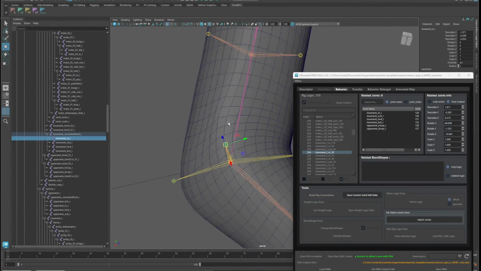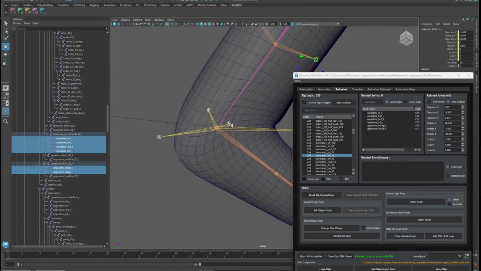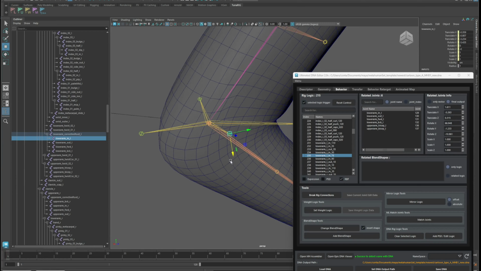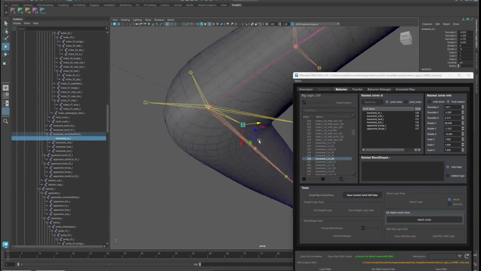To maintain consistent movement behavior, it can be quite useful to key the joint transforms from the original logic, and then paste that key data onto another pose logic entry.